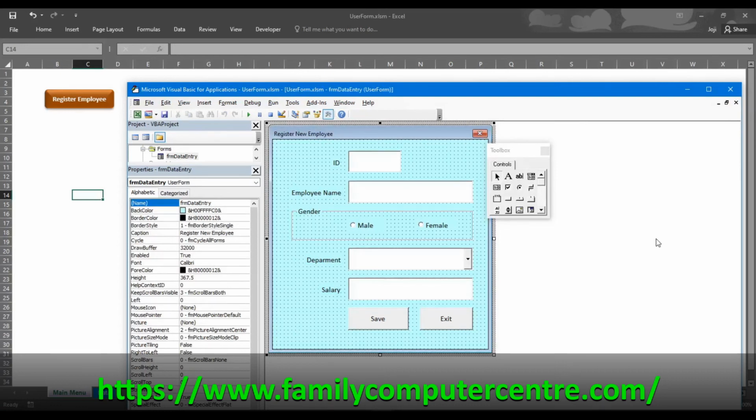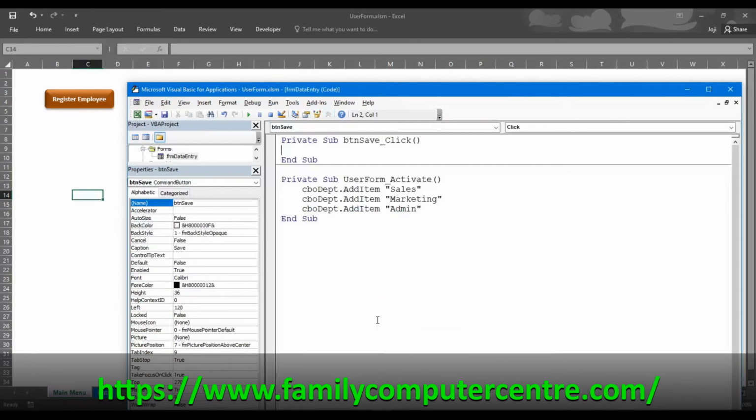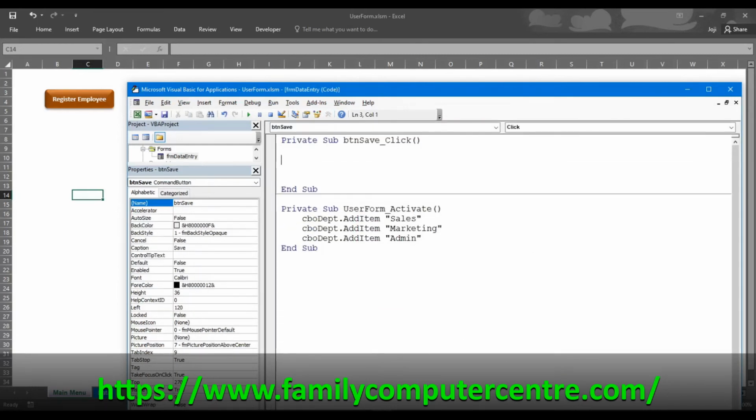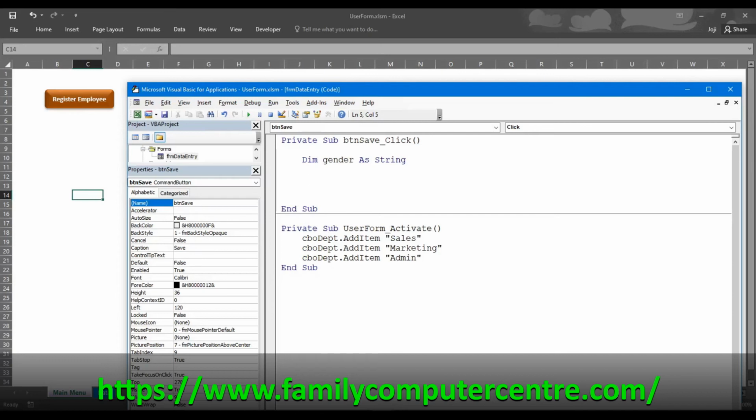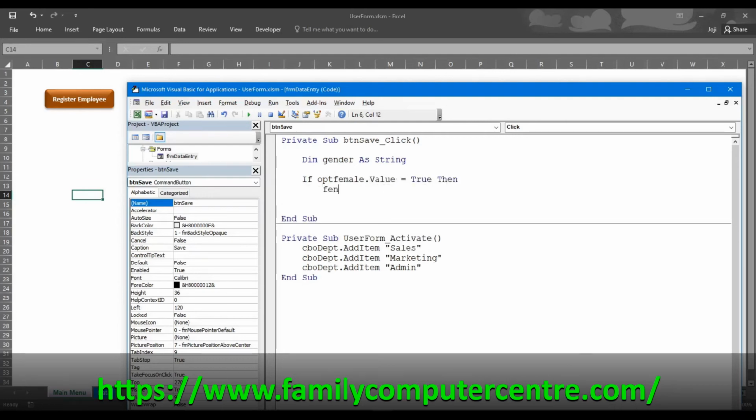Next target, we should understand whether the user clicked the button male or female while we save this one. So under the save button click, I'm going to write dim gender as string. Then if opt male dot value equals true, then gender equals male.